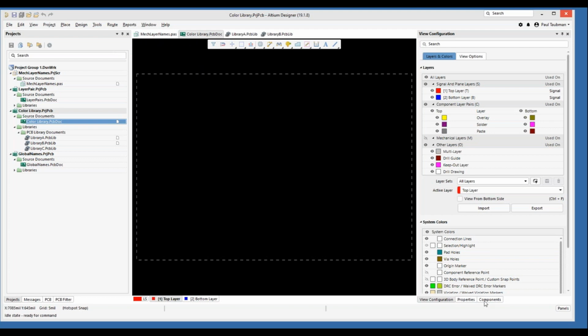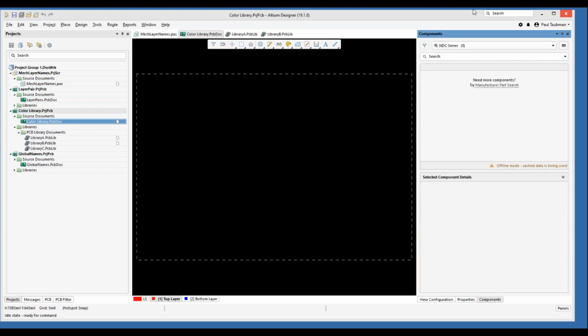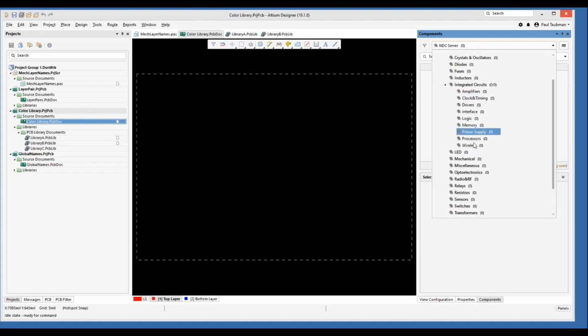For those who maybe, I think everybody here is pretty familiar with Altium Designer, but if anybody happens to be slightly new with it, we would not normally put a footprint directly into the PCB. We would normally do that through a schematic, and then through the schematic we would do an ECO and that footprint would be added in automatically. For the purposes of what we're doing here today, I'm skipping the whole ECO process and I'm just putting the footprint in directly here. So I'm going to click on component and go into my library.